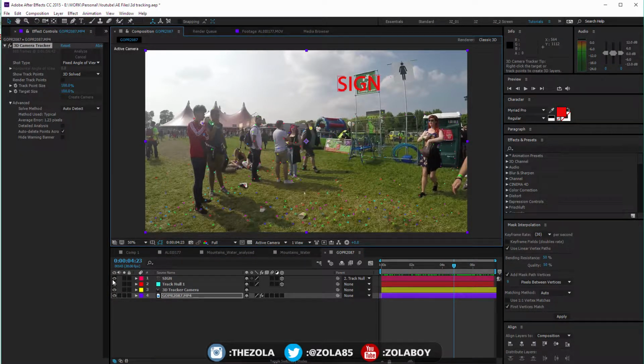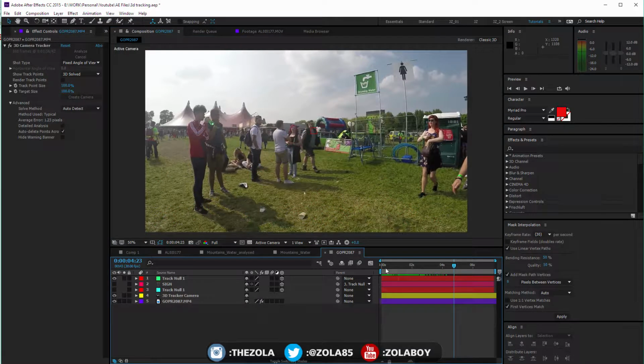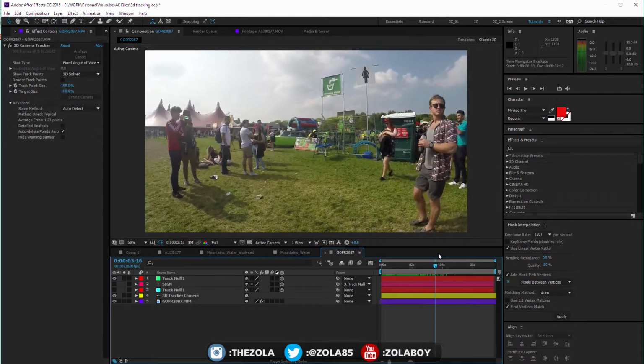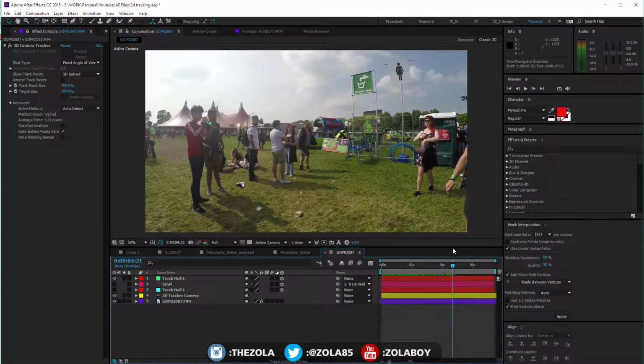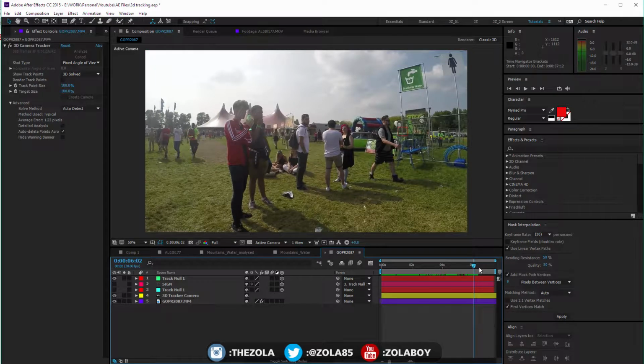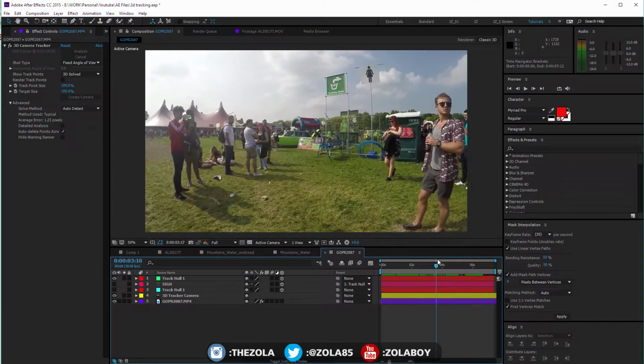you need to understand the difference between a 3D and a 2D track. So if I create a null on this guy, let's have a look at that. It's not going to move with him. It's going to be on him there, which is when we created it. But what it's actually trying to do is just move with the camera. It's not saying, oh, I understand that you want to track this guy.